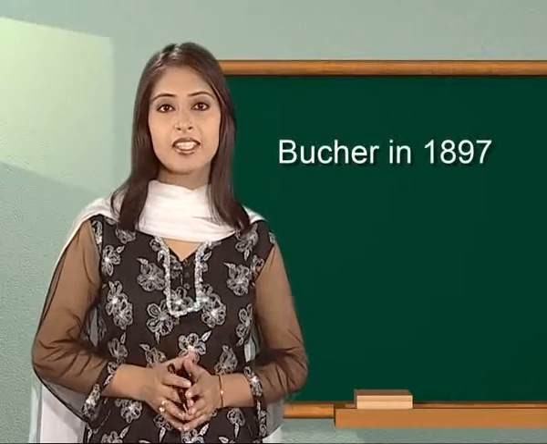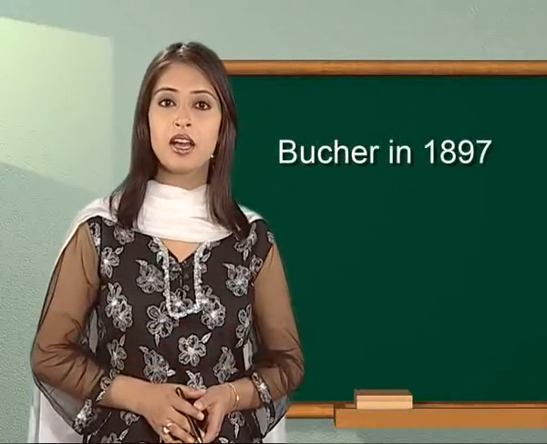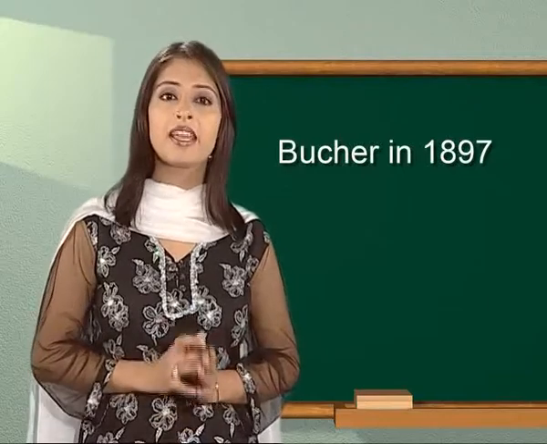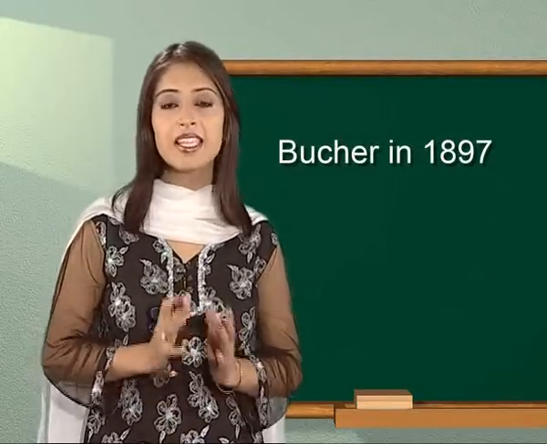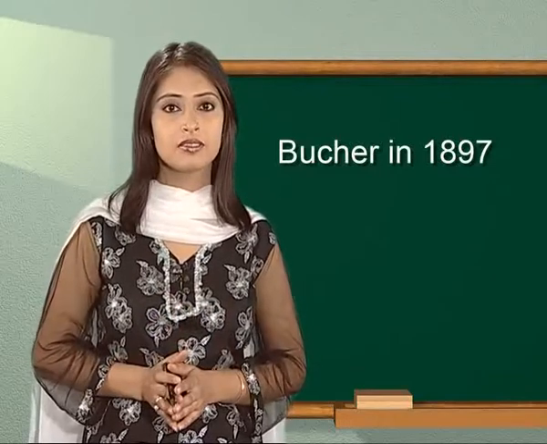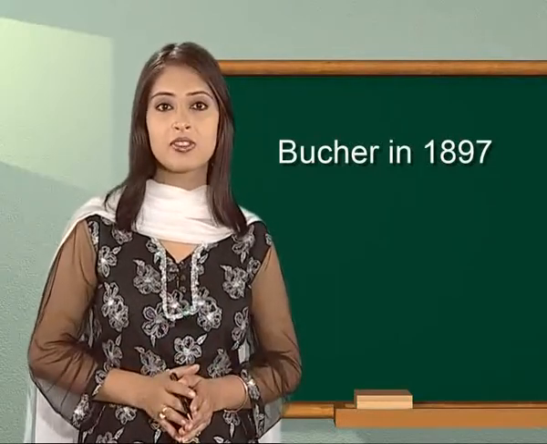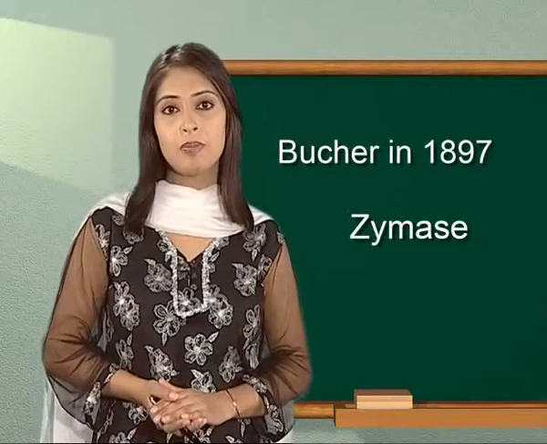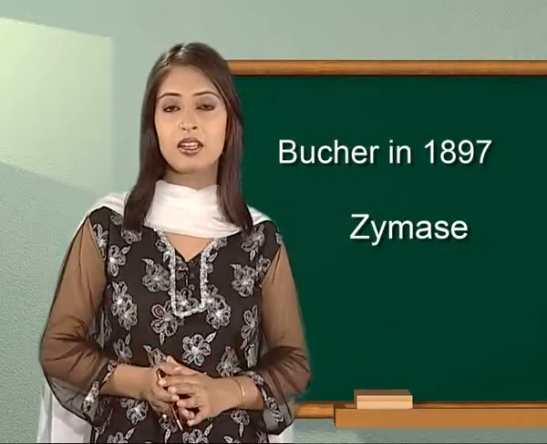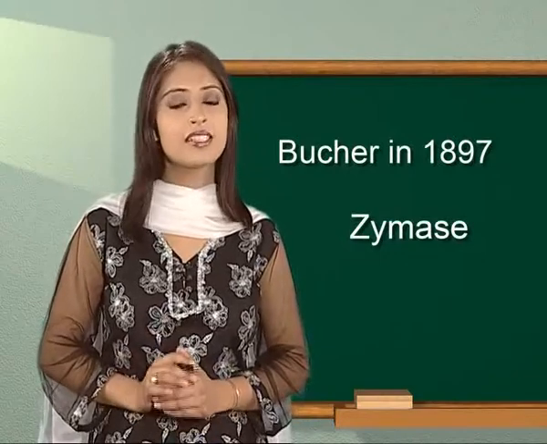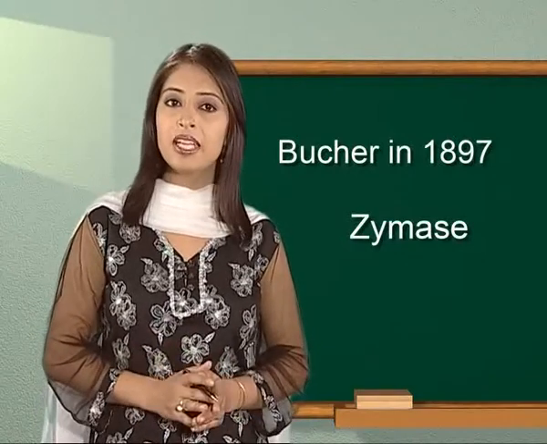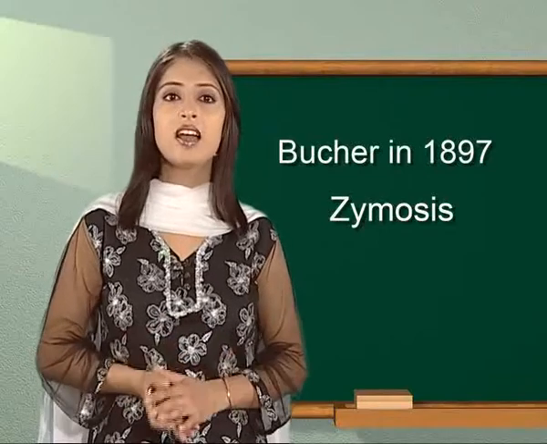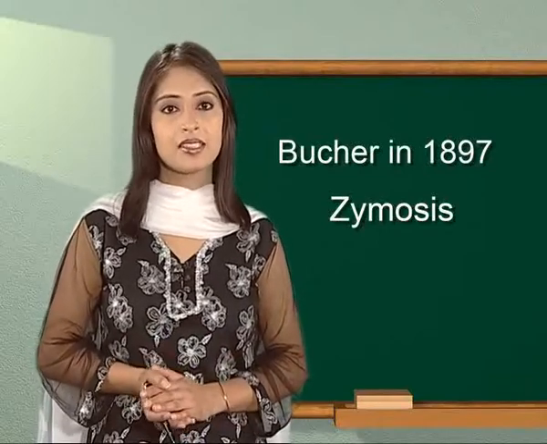Buchner in 1897 noted that fermentation could occur even without living yeast cells. He killed the yeast cells by grinding them under pressure and mixed the extract with a sugary solution. The enzyme complex present in the extract was termed zymase. It is due to the presence of this enzyme complex zymase that fermentation occurred even in the absence of living yeast cells. Therefore, fermentation is also alternatively termed zymosis because it occurs in the presence of the enzyme zymase.